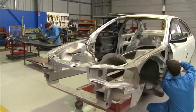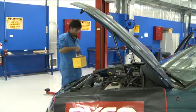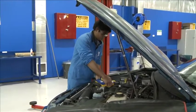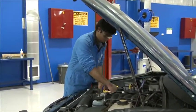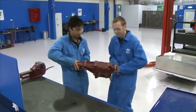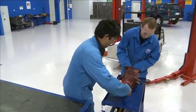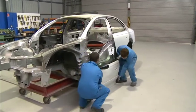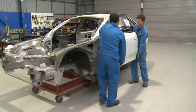some simple guidelines. In the workshop, there are many heavy and awkward objects, such as batteries and car panels. If you have to lift a load that is awkward or heavy, get some help or use a mechanical aid if it is available. Many panels and parts will require a team lift to prevent overexertion.